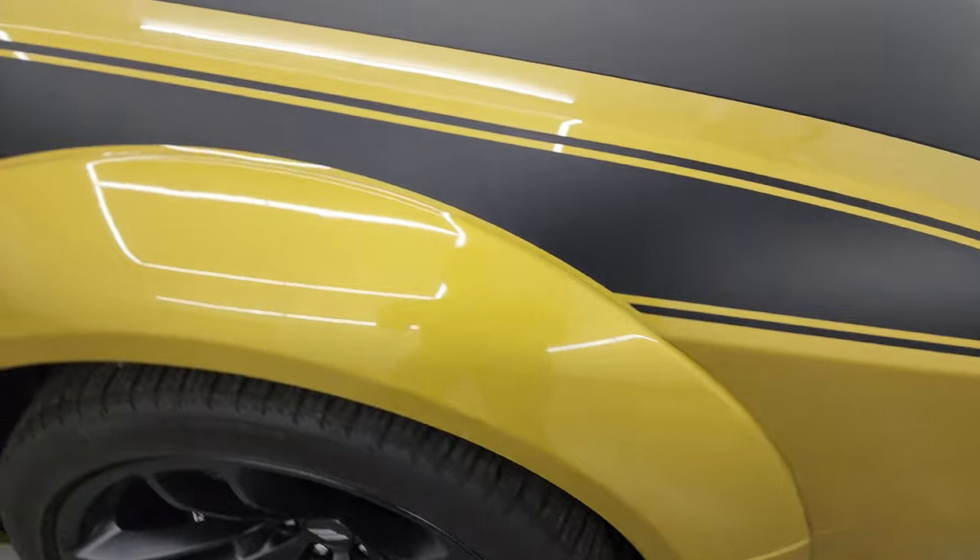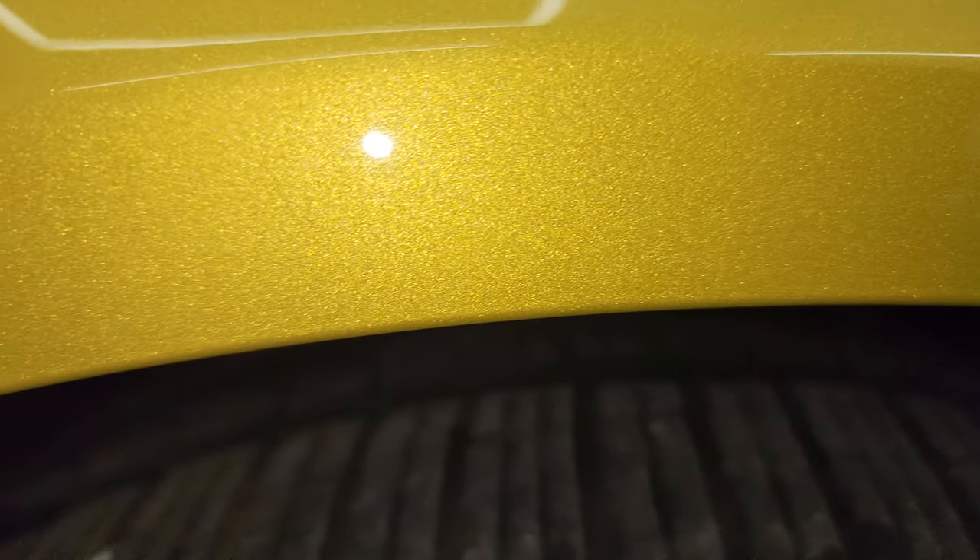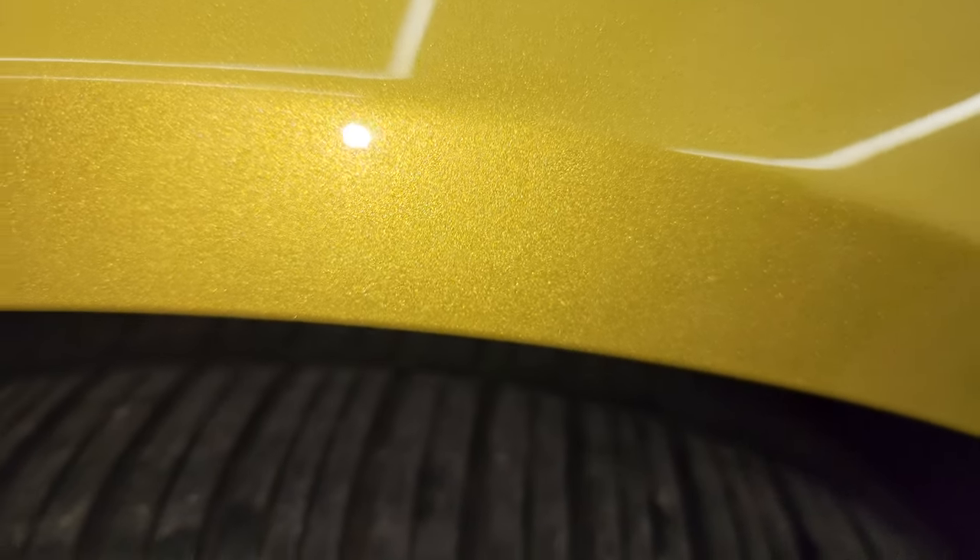Just take a look at this Gold Rush Metallic — it's got a lot of metal flake. I wish it was sunny out because I would take this car outside and show it to you in the sunlight, but it's cloudy today. You can see it's got a lot of metal flake in it, a lot of yellows and oranges — really a cool color.